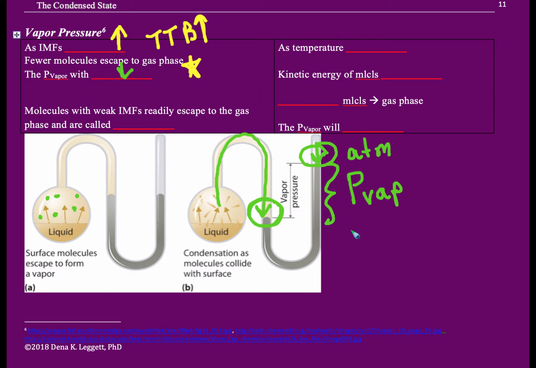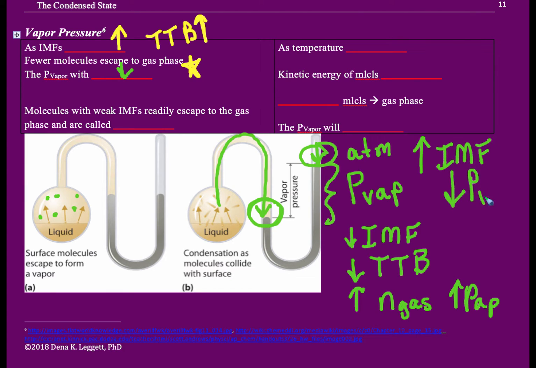The other side would be true. If I decrease my intermolecular forces, I decrease the energy it takes to break those intermolecular forces between neighboring molecules. I'll increase my moles of gas. If you increase moles, you increase your vapor pressure. So the take home here is that these are inversely proportional. As you increase your intermolecular force, you're going to decrease your vapor pressure.